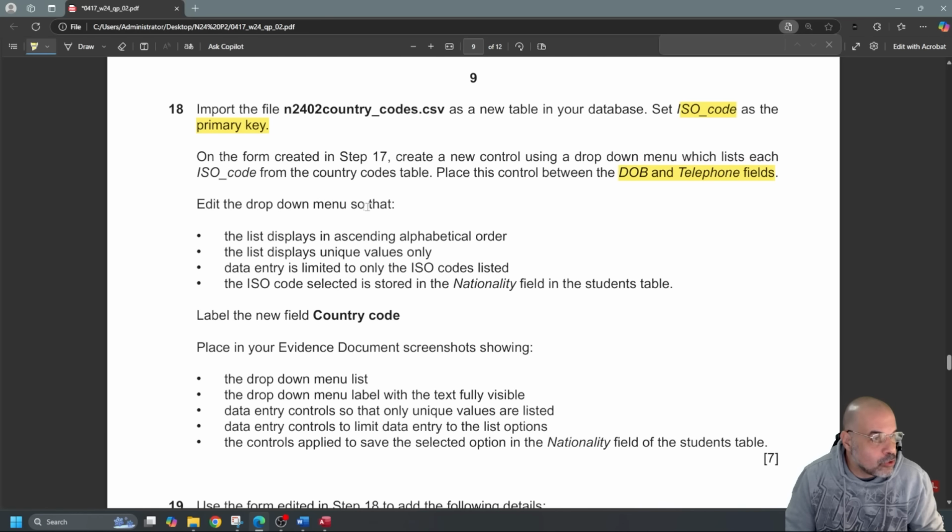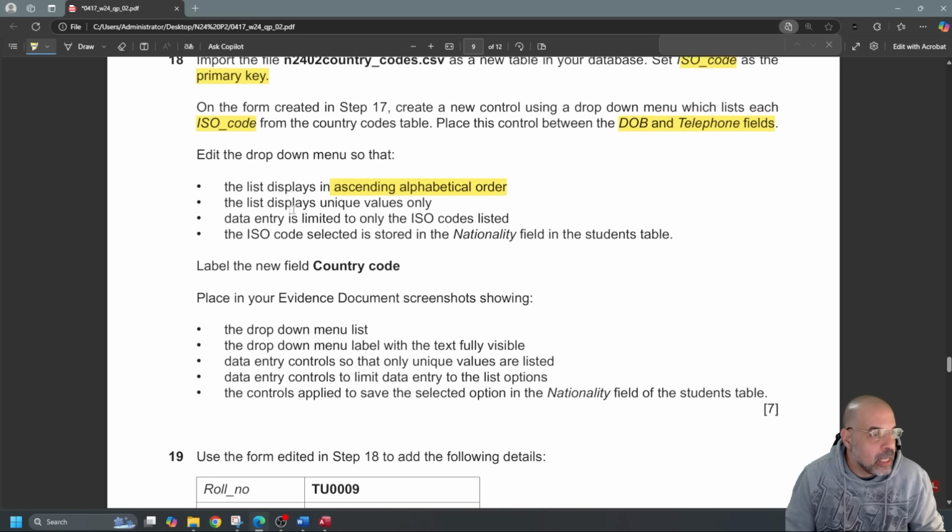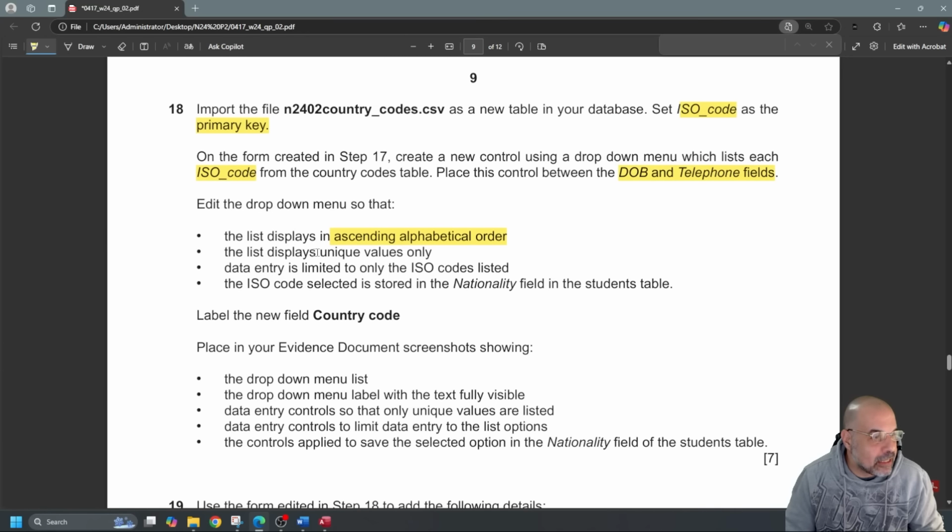So what do we need to do? Edit the drop-down menu so that the list displays in ascending alphabetical order. Hang on, it says it's going to list each ISO code from the country code table. The list displays unique values only.